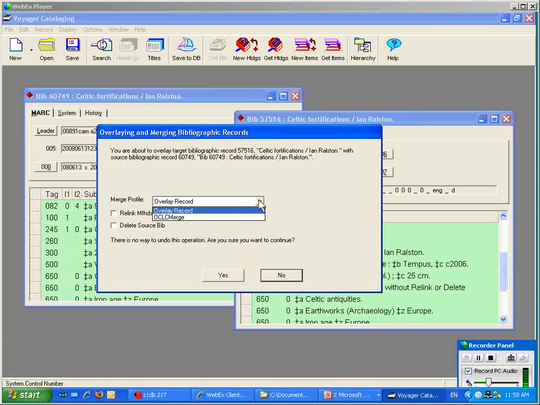In this case, I really do want to simply overlay the record. Notice that there is a merge profile that's available to us as well. So we'll go with the overlay. We'll not relink the holdings or items, and we'll not delete the source bib. In other words, we'll end up having a pair of bibliographic records that are identical in the database. So we'll say yes to that.